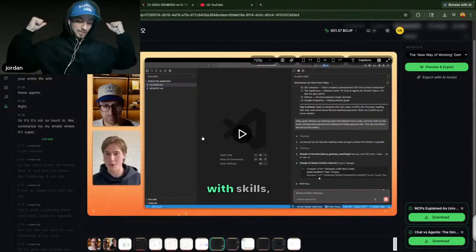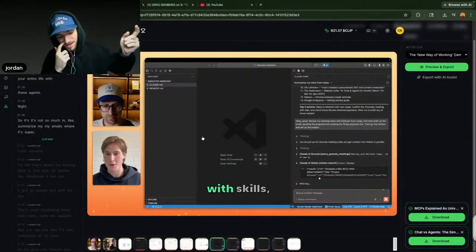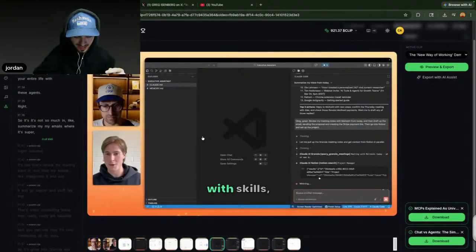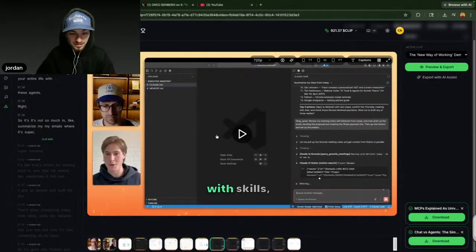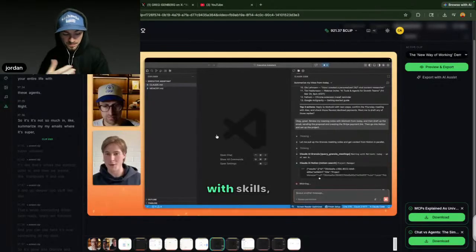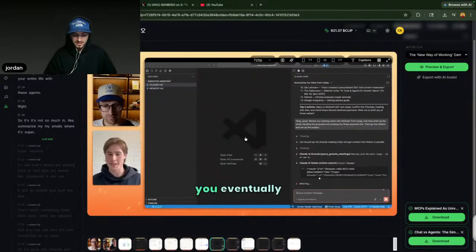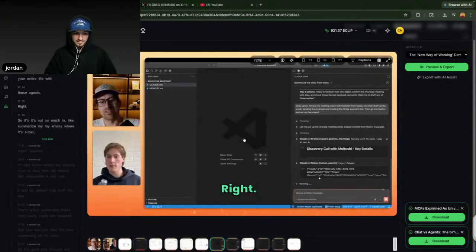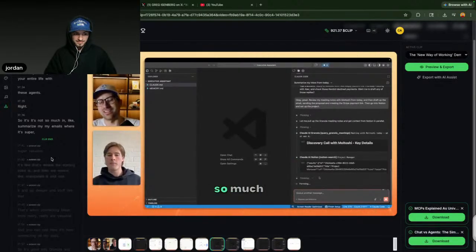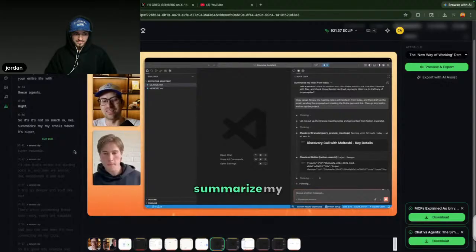I made my first couple skills last night as I was training this stuff up, and today I literally said, "Hey, this is what I need," and it was based around the skill that I made, which essentially was like, give me a to-do list, and it was like, cool, here's your to-do list. I was like, oh my gosh, dude, how have I not been using this stuff? Skills, you eventually end up automating like your entire life with these agents.